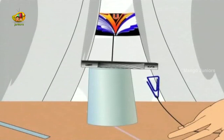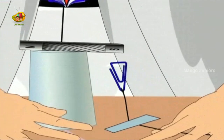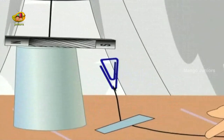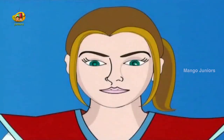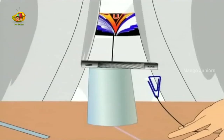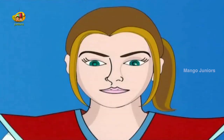Without changing the position of the paper clip, tape the thread to the table. The paper clip will appear to defy gravity. Conclusion: The magnetic force acts on the paper clip to pull it up. You exert another force on the paper clip by pulling the string down. When the two forces are equal, the paper clip appears to float in the air.